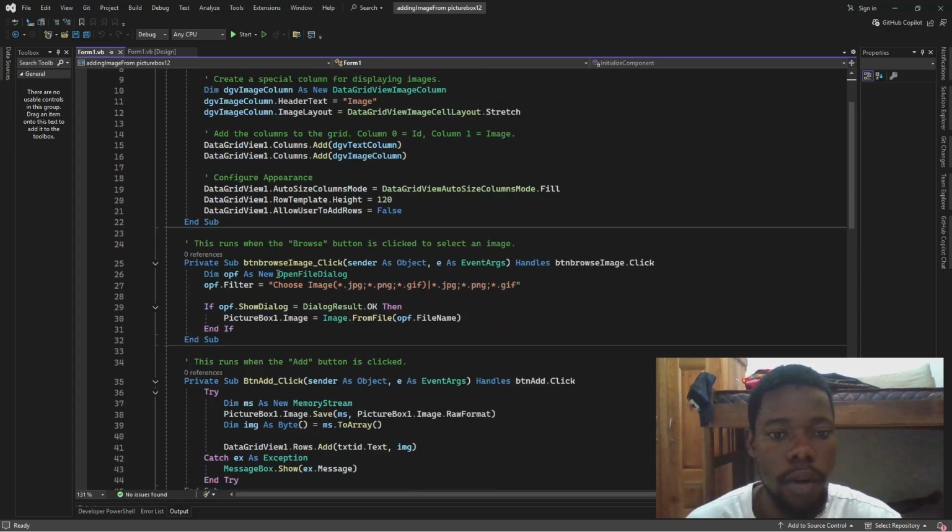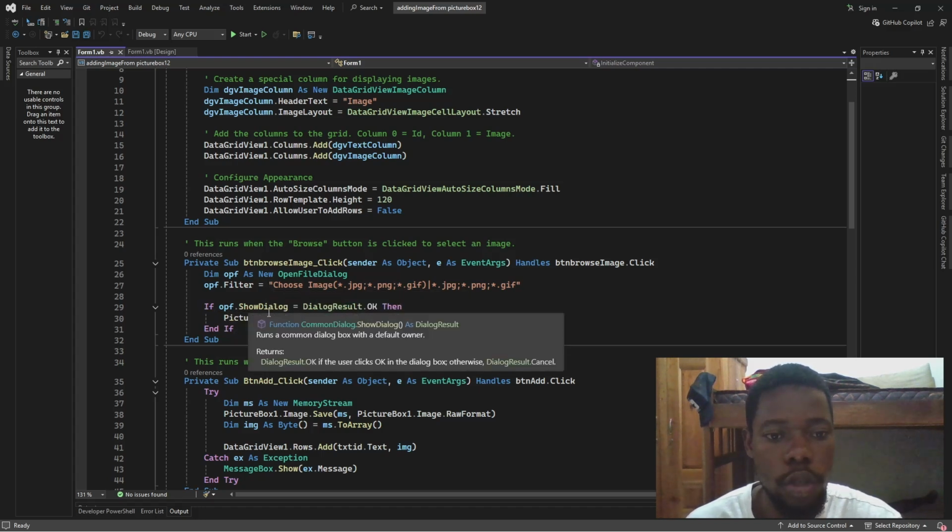So now when we click on browse image, this OPF dot filter will help us choose an image of our choice, so that will send us to our PC's storage so that we can select an image from there. And here we'll use an if statement.